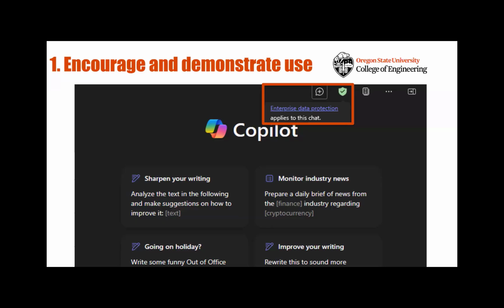So I could upload text from a paper I'm working on or research data, and I can be sure that it will stay within the walls of OSU's IT. And it's important for students to understand this aspect as they go into, maybe, a consulting role where they might have sensitive documents, and that aspect of AI is important getting started.